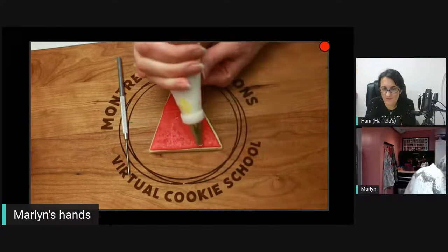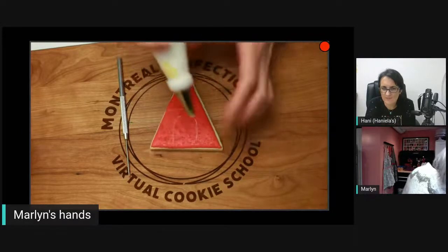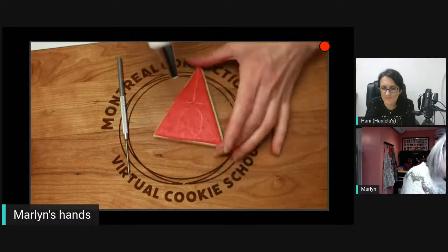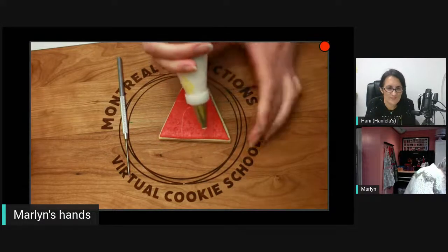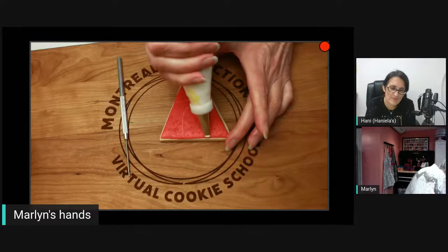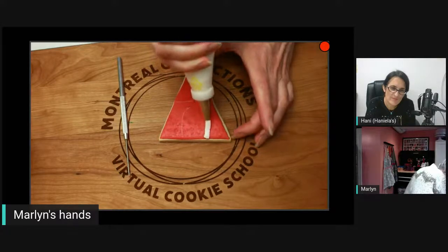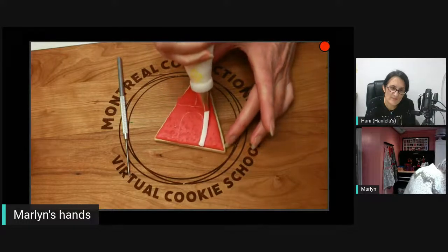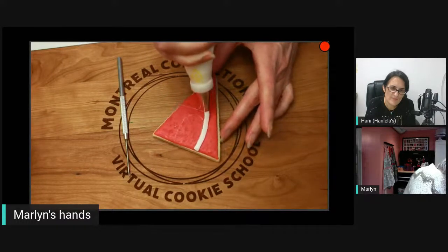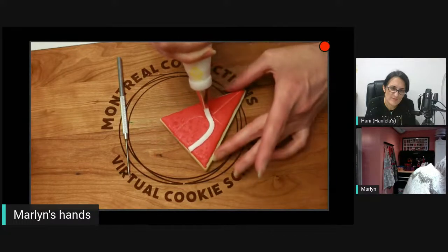All right, so now I want to add a molding around this door. I found that it's easier to rotate the cookie because this is a ribbon and I want my ribbon to be the same thickness. So you don't want to stretch the ribbon. You want to try to keep it consistent. Don't pull away. Consistent pressure. You're letting it fall. I'm turning the cookie.